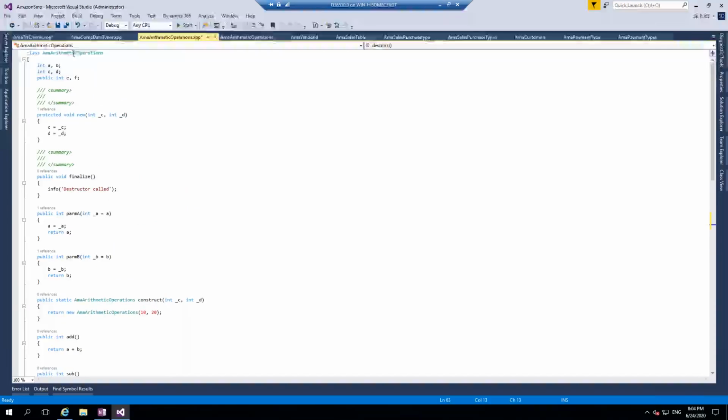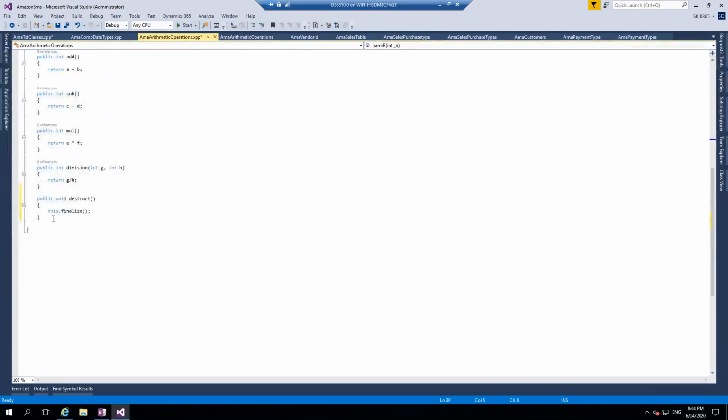The current class is arithmetic operations. In these arithmetic operations, if you want to call the variables or the methods, then we are going to use this inside that particular class. Please remember, this will work only with instance methods and instance variables. This will not work with static variables or static methods. This is about the concept of the class and the object, how to construct, how to destruct, and how to write the methods. Do you have any questions up to now?